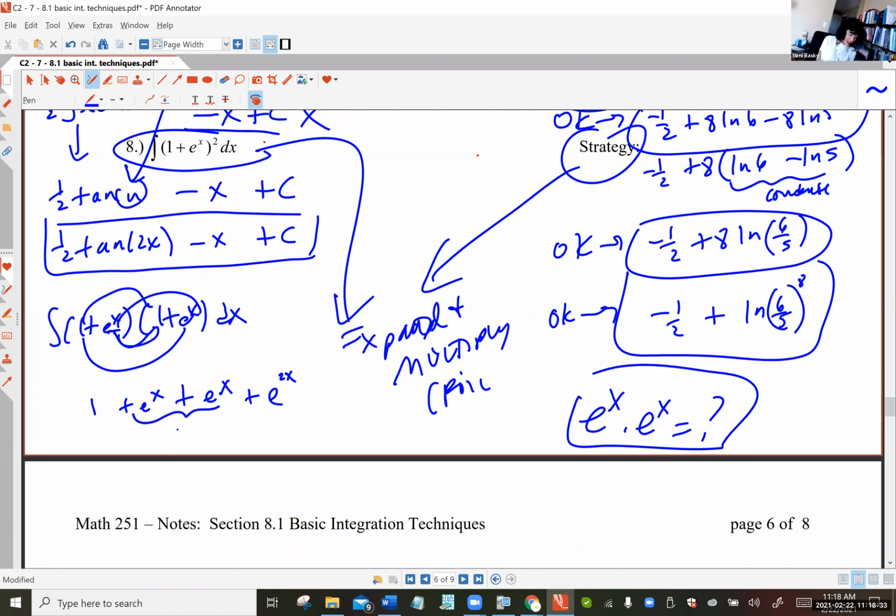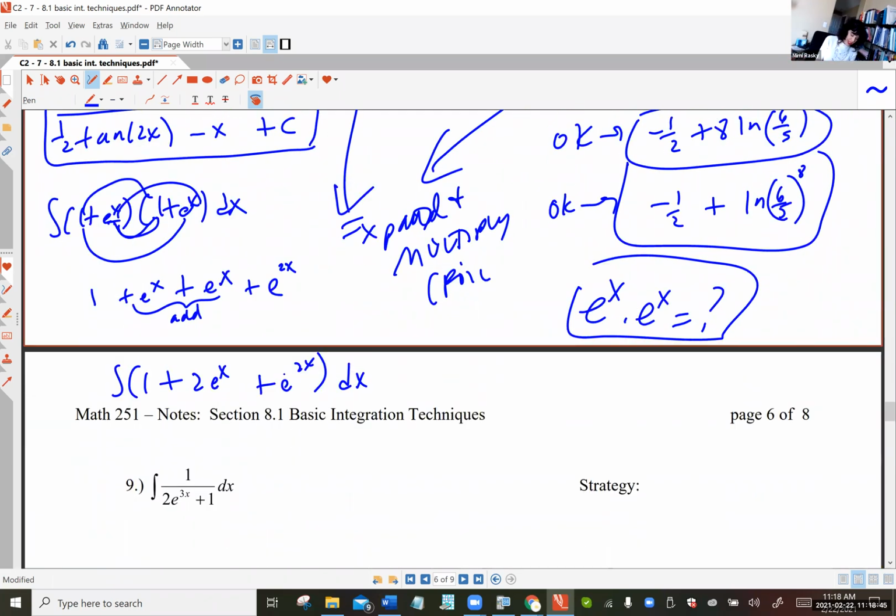And then you want to add your like terms just to make it easier on yourself. 1 apple plus 1 apple is 2 apples. So this is a pretty easy integration problem now because you did this in Calc 1. This is going to require the exponential rule with u sub, where u is 2x and du is 2dx. But you don't want to put the 1/2 way out here in front. That would be wrong, because these first 2 terms don't need u sub, so they don't need the 1/2. So you should do that last term separate, so that when you put the 1/2, you put it in front of him only, okay?